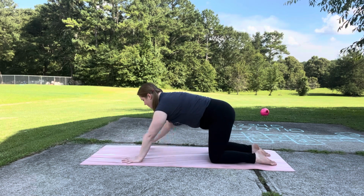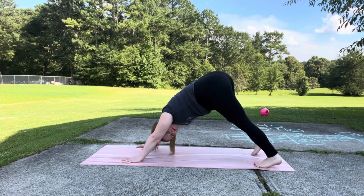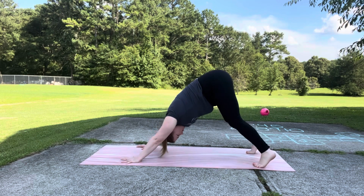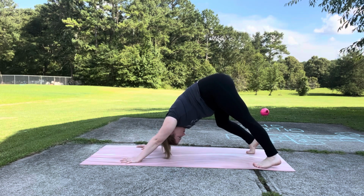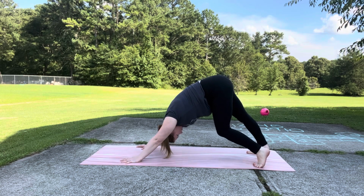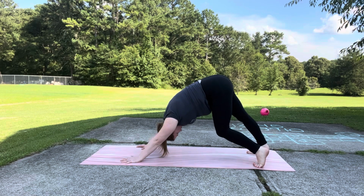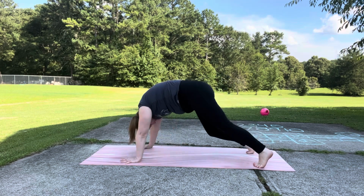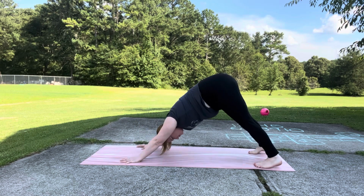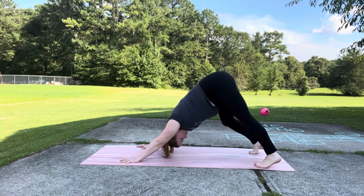And from your flat back, walk your hands forward, tuck your toes, lift your hips into downward facing dog. So spread your fingers wide, balance on the balls of your feet, move around, bend one knee, bend the other. Shake your hips side to side. Feel the muscles in your body. Feel the muscles in your legs, your upper back, your hamstrings, your calves.